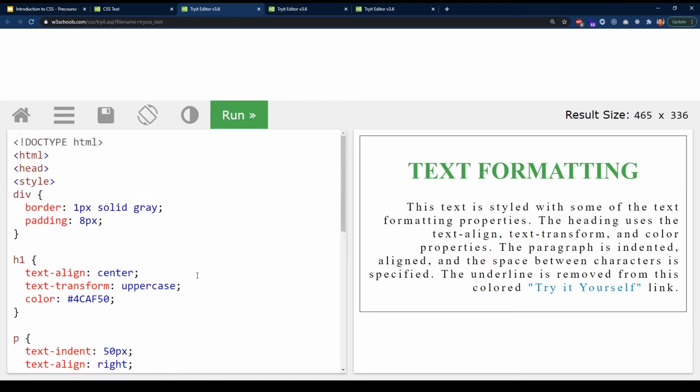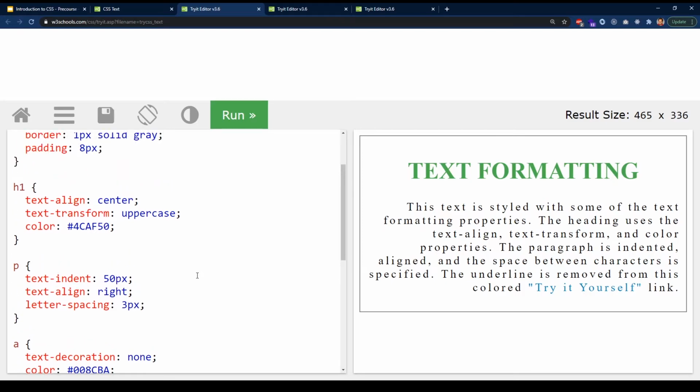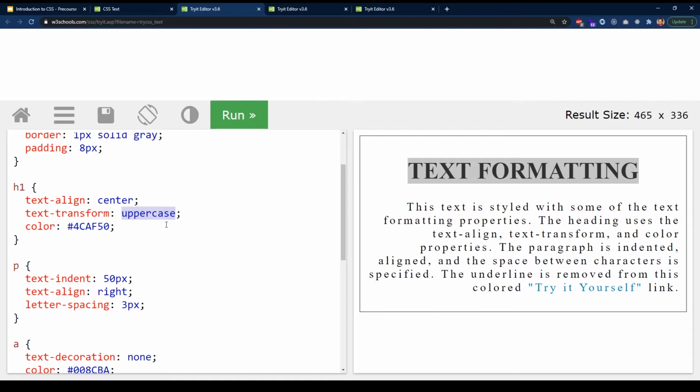You also have text transform. As you can see here, we have the H1, which is right here, the big font. Text transform, basically what it does is it changes how the text looks. So you could say uppercase. That means make the whole text uppercase.